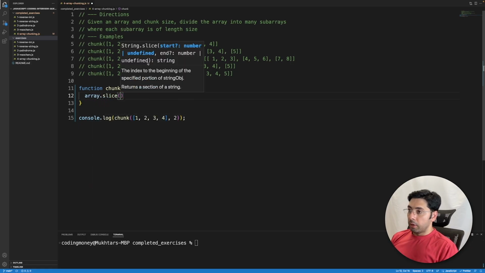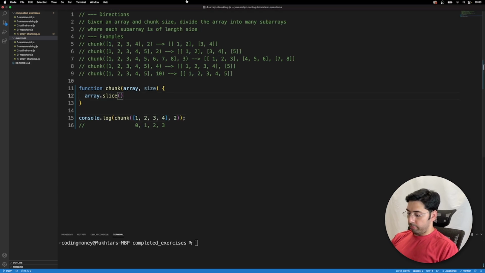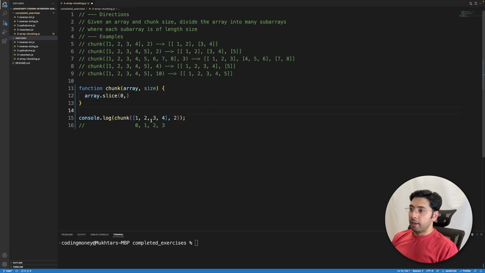So the way that we can do that is array.slice. The arrays are 0 indexed, which means the first element is 0, then it is 1, 2, and 3. To get the first two, we'll provide the first index, which is 0, and then the second index is 2.